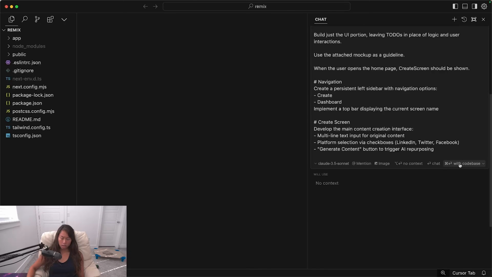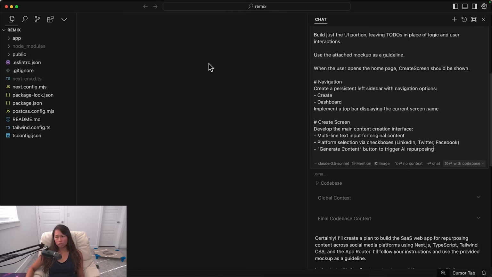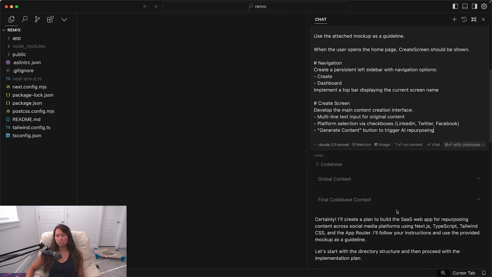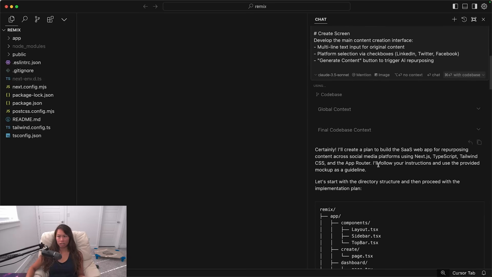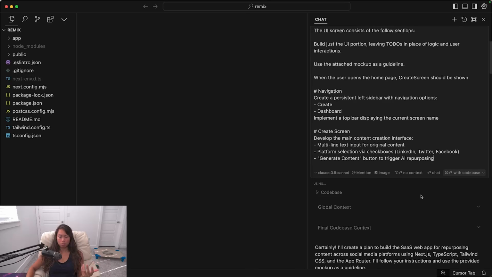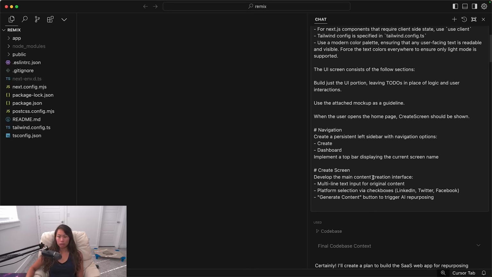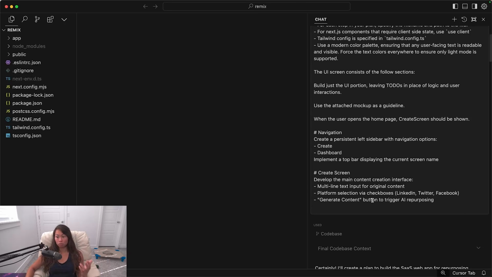And then you want to hit Command Enter to chat with the entire code base. So the default here in Cursor is it feeds in your current open file as context. If you want to chat with the entire code base, though, like feeding in the entire code base as context into the prompt, then you do Command Enter. And this works well when your code base is still pretty small. Again, we're starting from scratch here. As the code base gets larger and larger and we're adding individual features, we do want to limit the amount of context that we're sending because too much context can actually confuse the AI.